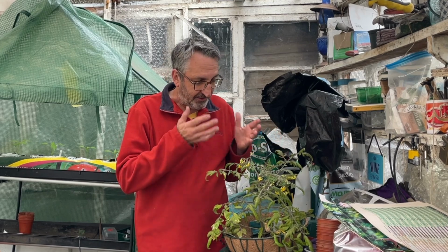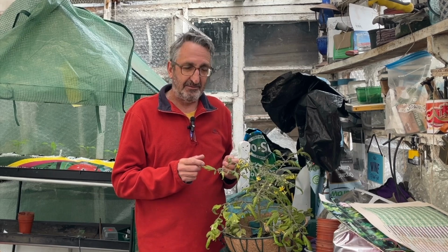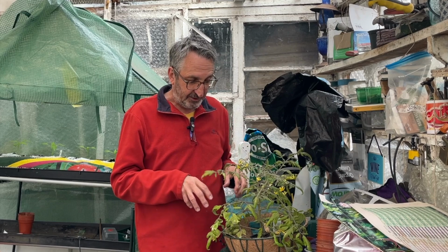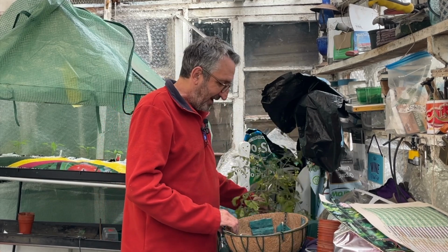I'm inside the greenhouse, the old one, and this is a Tumbling Tom tomato, and it's meant for hanging baskets and baskets generally so it can tumble over. I've not yet planted it up, which is a bit remiss of me, so I'll just pop that out of the way for a moment because I'm talking about my hanging basket.